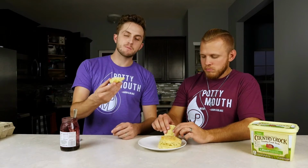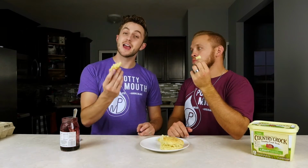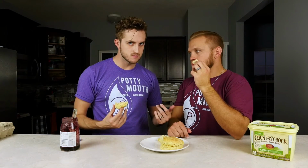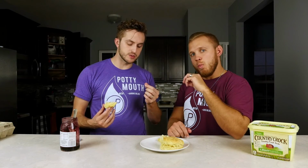But guys, seriously, these biscuits are a 10. I've made these with my grandma since I was a baby. Since I was holding stuff. These are amazing. And you can make these. If we can make these, they're super easy to do. Try these at home. Absolutely try these at home.